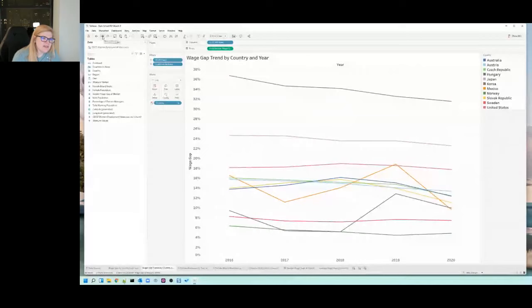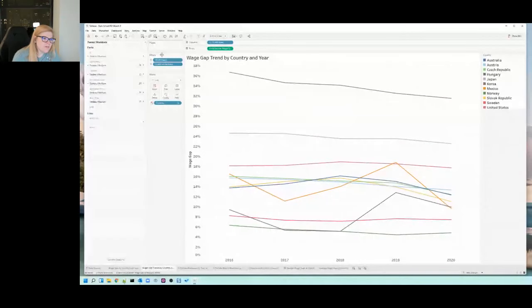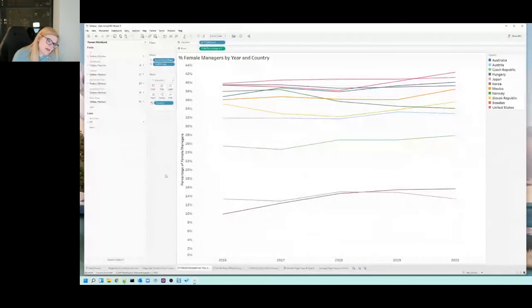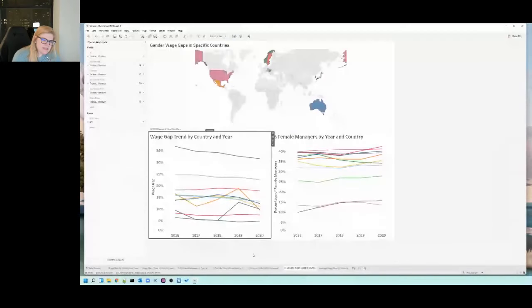So we don't need additional, what's called chart junk, to be able to tell the story. I'm actually also going to go in and go to workbook, and I'm going to format my grid lines, and let's turn those off for the entire workbook. So when we get here, we've got that also off. I'm going to hide the field labels there. Percentage of female managers, that's actually probably okay. So we're getting a little bit cleaner already.